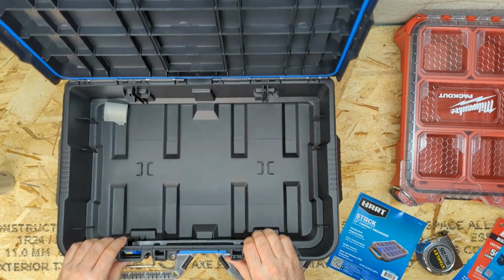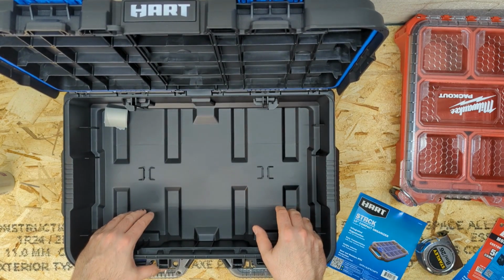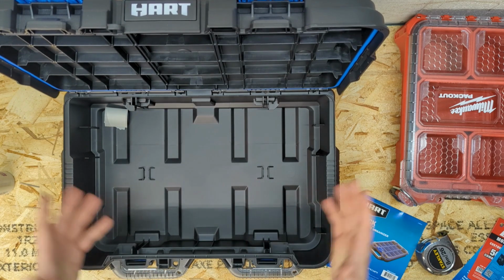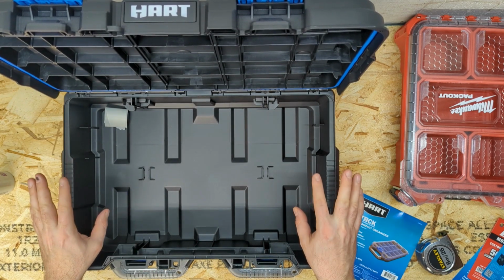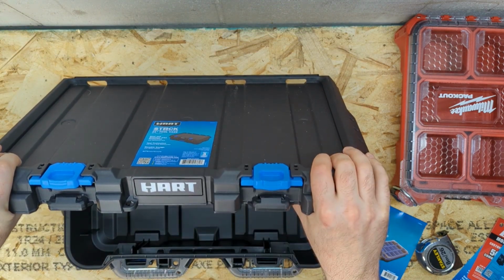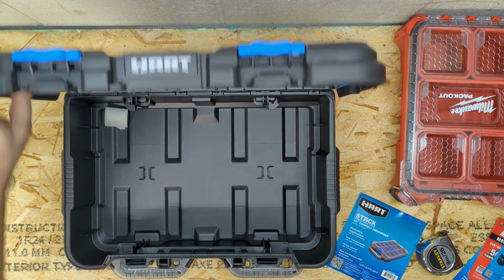Plenty of space in there, probably for a drill and driver. I know that they sell some blue boxes that fit in here with some lids that are removable. I don't know where you get those. I'm not sure if you can get them separately, but those do come with the standalone version of this. If you buy it as the 3-pack, you don't get that.